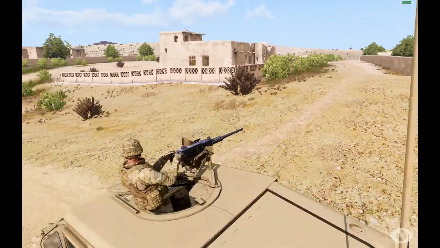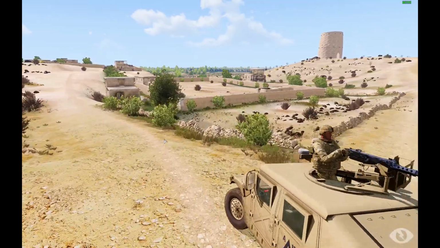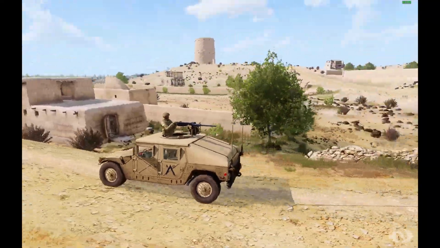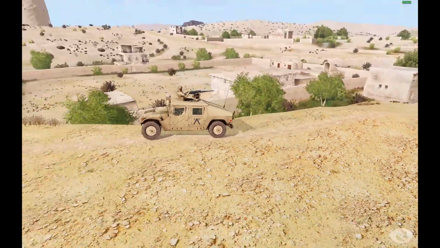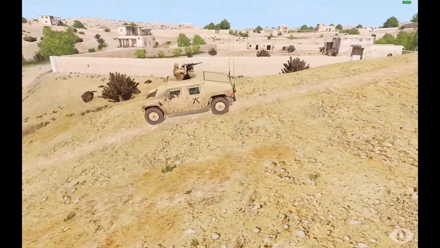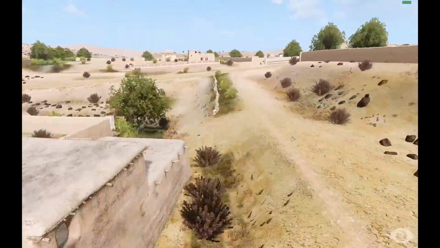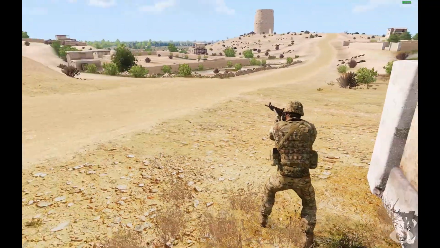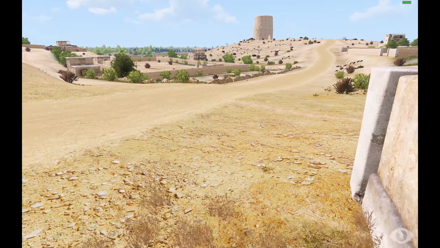Looks like the 50 caliber was engaging with some hostiles. Looks like they're gonna go along the footpath now. Engaging some hostiles in that compound there. We'll move back over to the infantry. Looks to be some hostiles in this compound. Oh, there's one right there. You can barely just see.